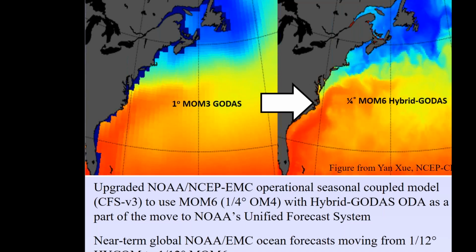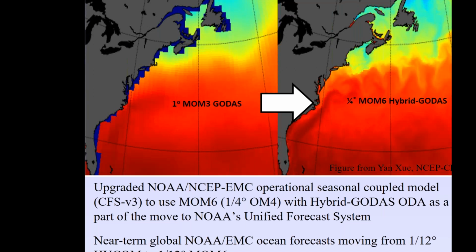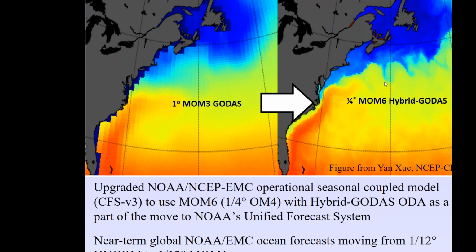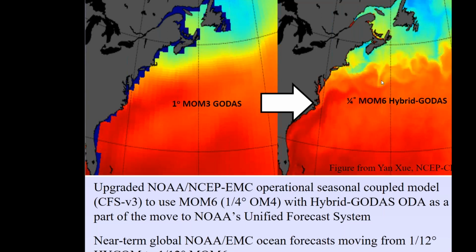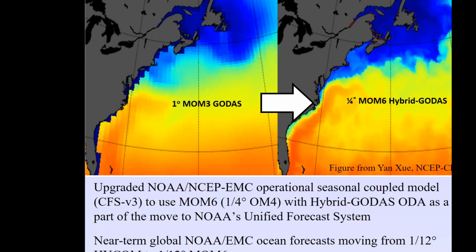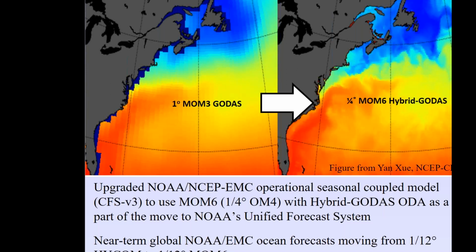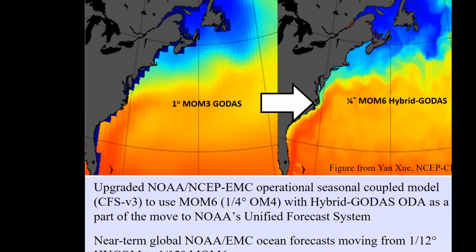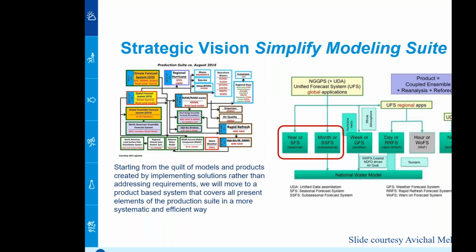And you can see that there are going to be some significant improvements, even just in the mean structure of things like the front associated with the Gulf Stream, that should help with weather forecasts, as well as the ability to forecast signals in the ocean. And at the same time, we're also looking to develop a replacement for the 1/12 of a degree model that is currently being used at EMC with one that's closely tied to the same 1/4 degree.